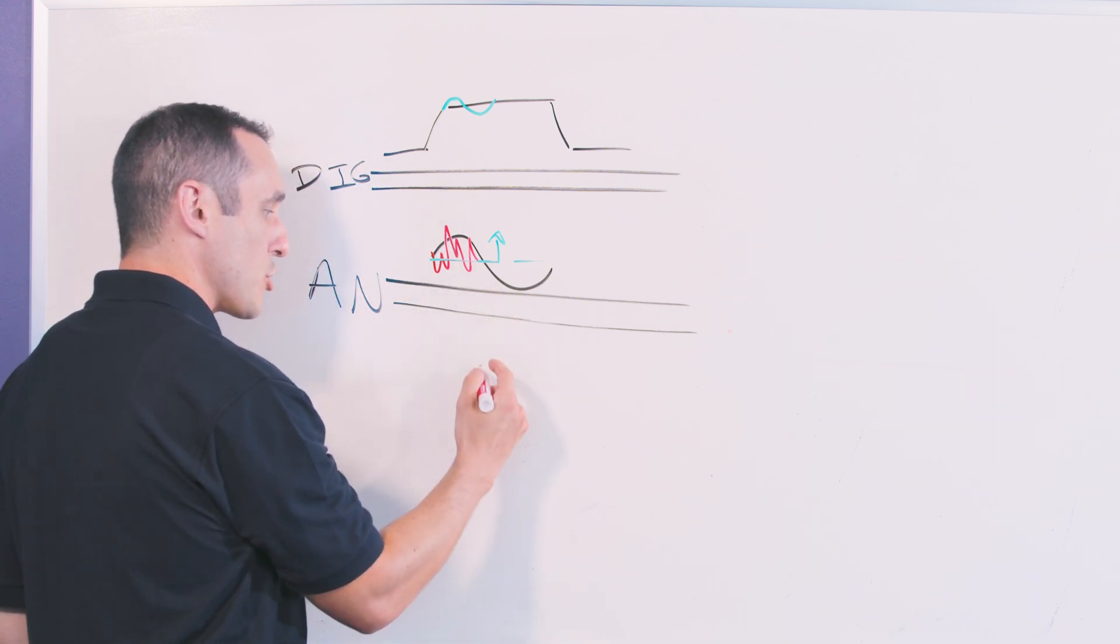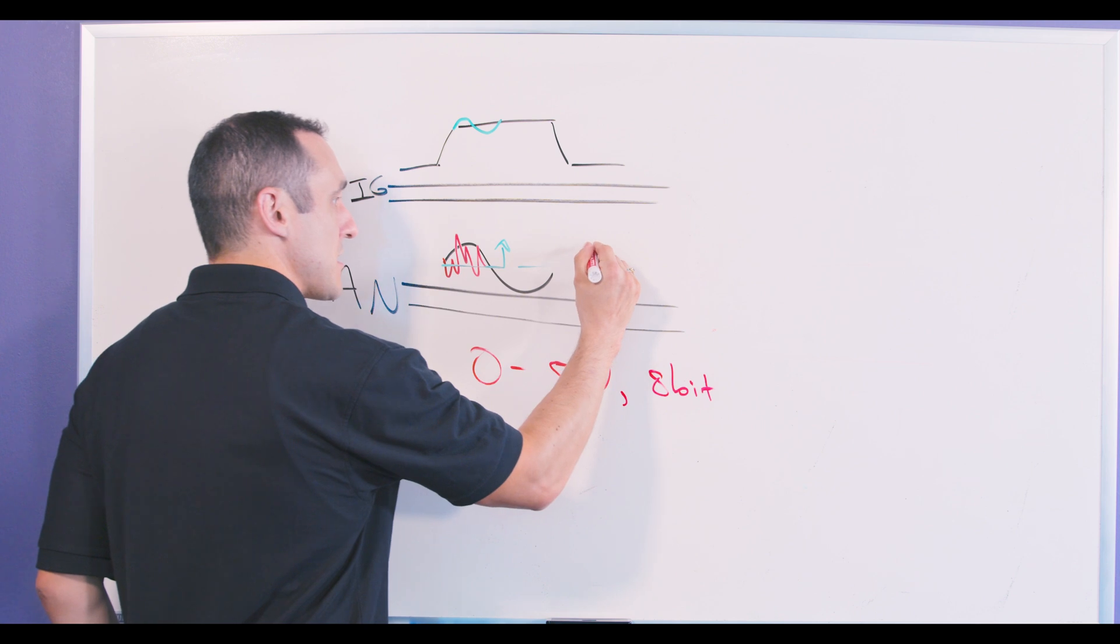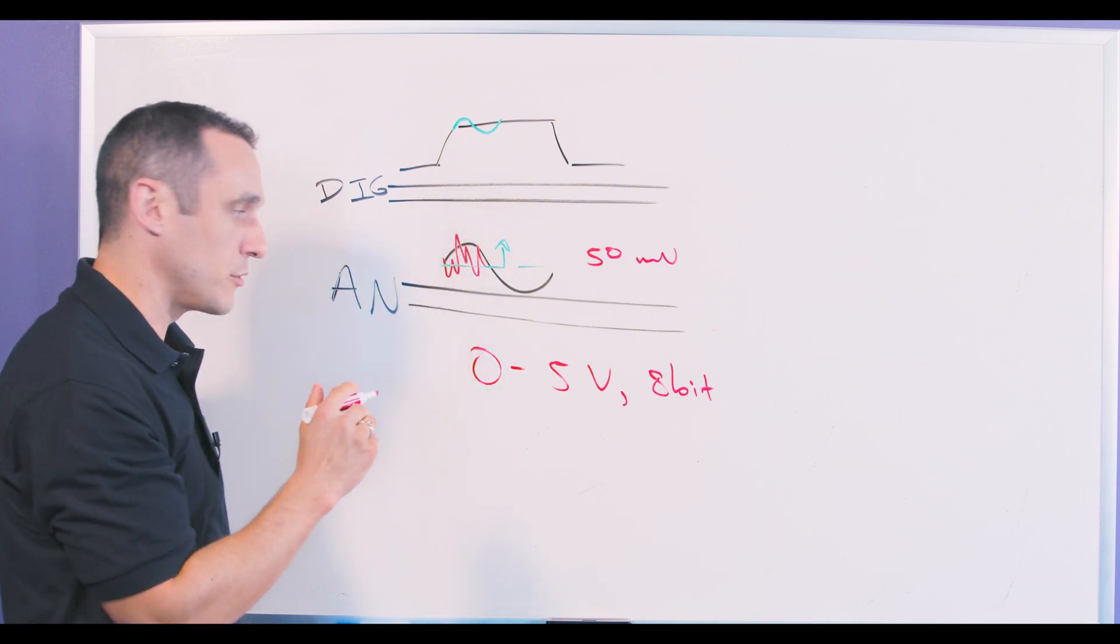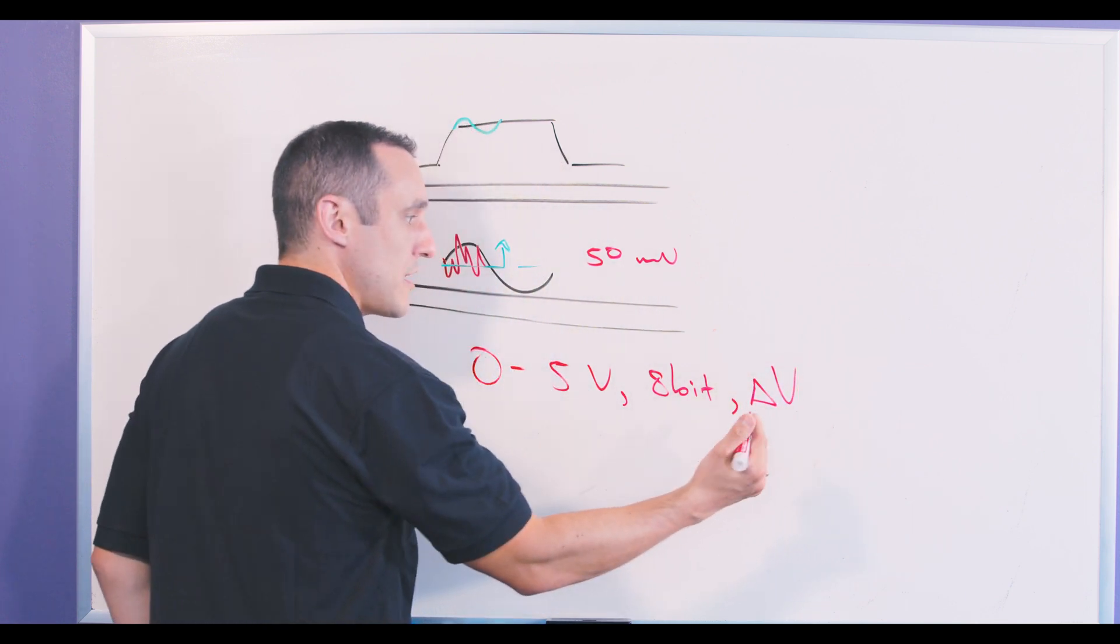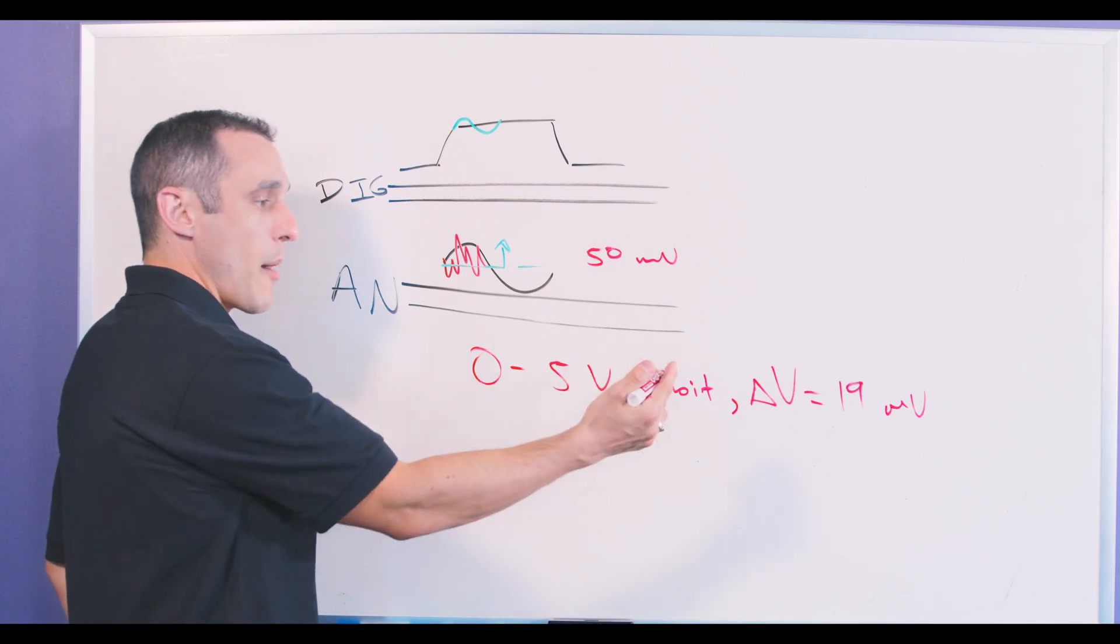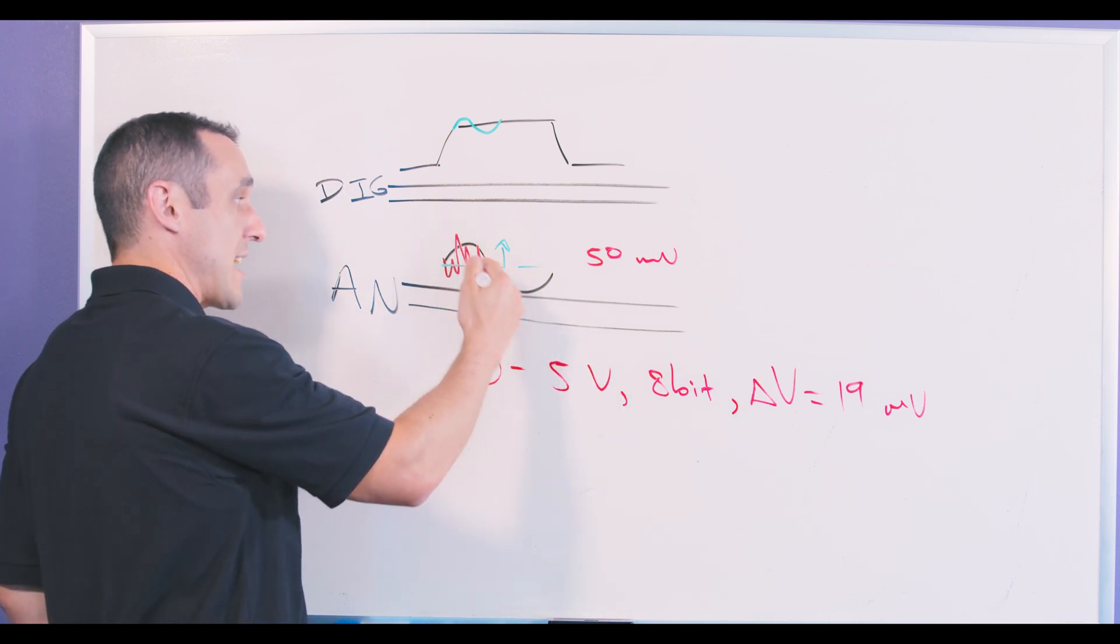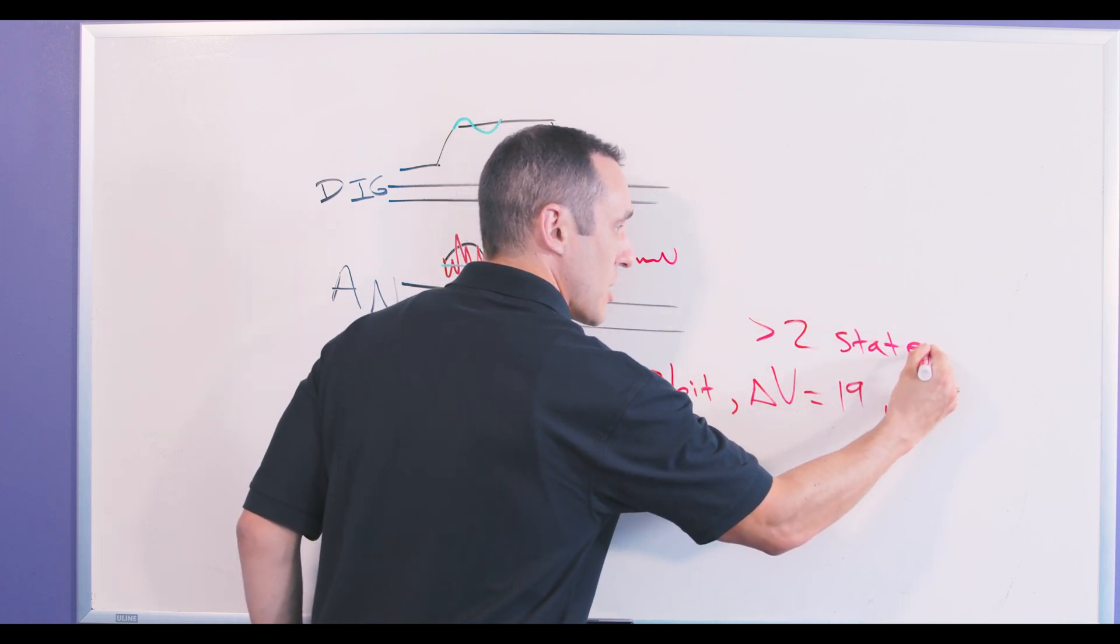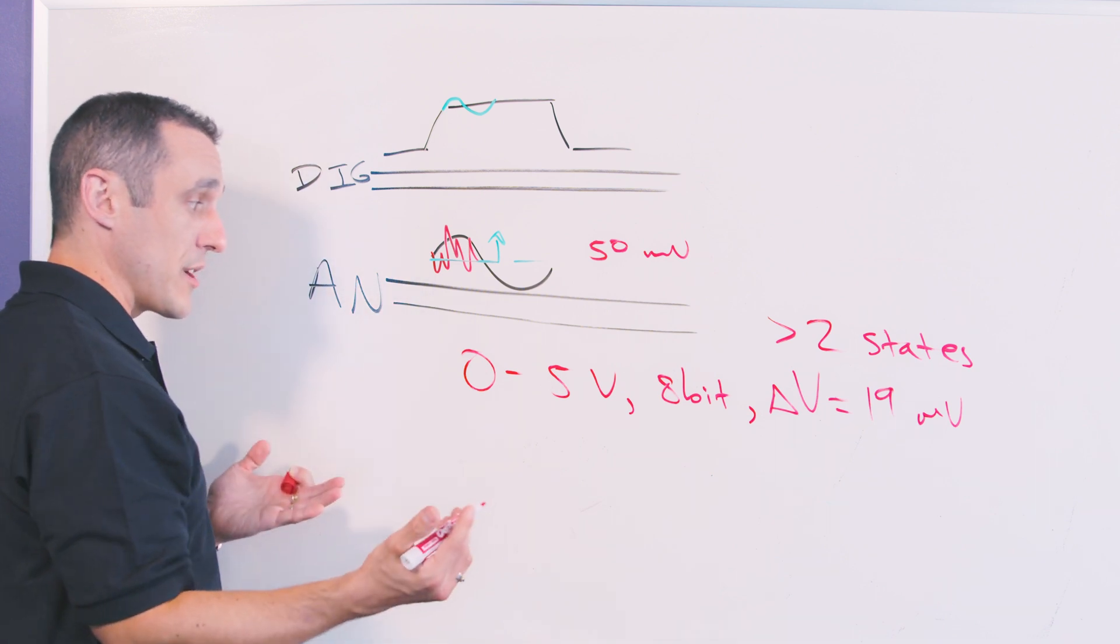So that's a pretty typical application that you would have to do in this type of situation where you have an analog signal coming in and then you have some noise on top of it. So let's just suppose for a moment that we're trying to measure in a 0 to 5 volt range with an 8-bit ADC and we have this, let's say, 50 millivolt peak crosstalk signal superimposed on our analog signal. So if we're operating with a 0 to 5 volt range with an 8-bit ADC, then the quantization level delta V is going to be 19 millivolts. So it's 19 and change, but basically 19 millivolts. So remember this quantization level defines logic states that are being measured or being used to quantify this analog signal. So this just amounts to about two or just over two states worth of information when we compare this 50 millivolt peak crosstalk to this 19 millivolt quantization.